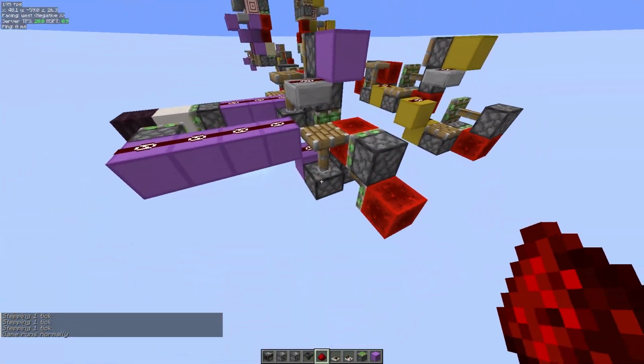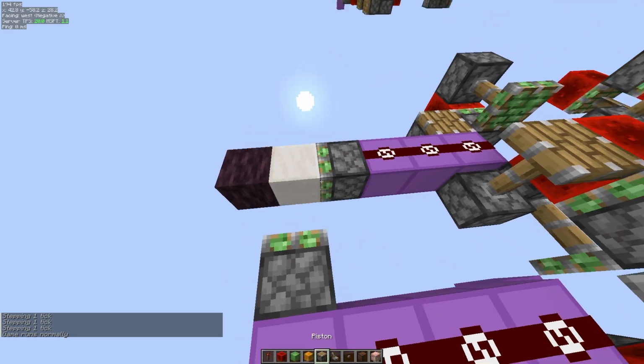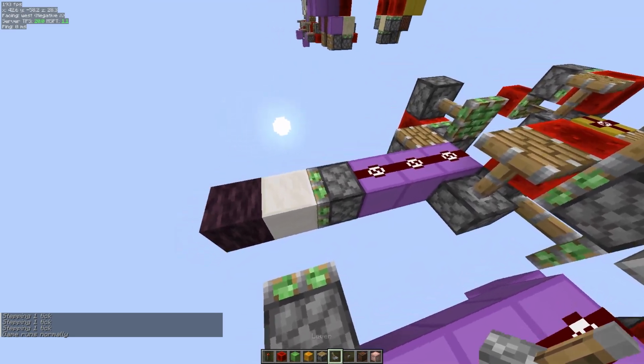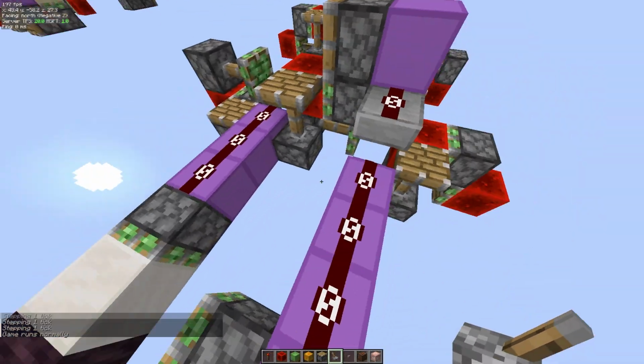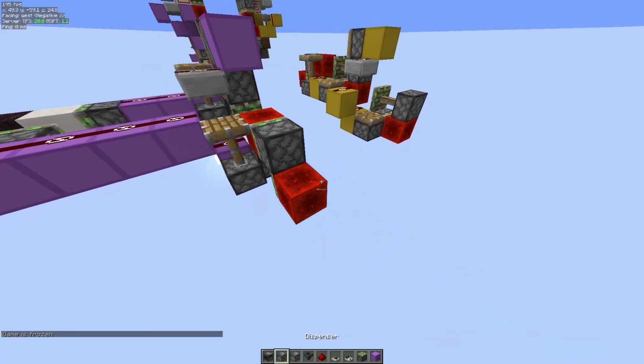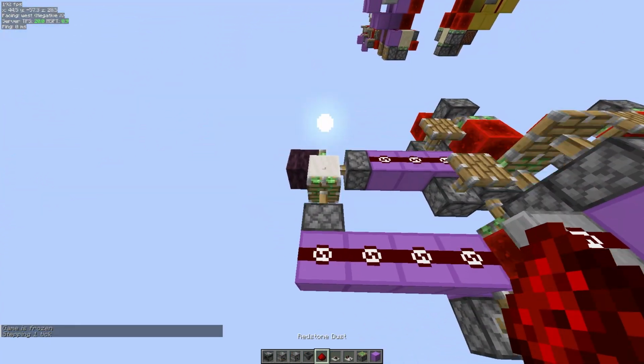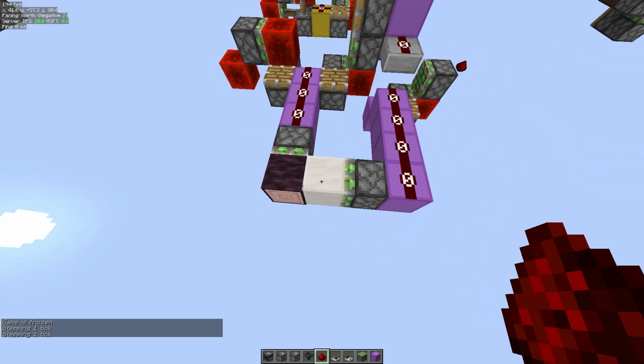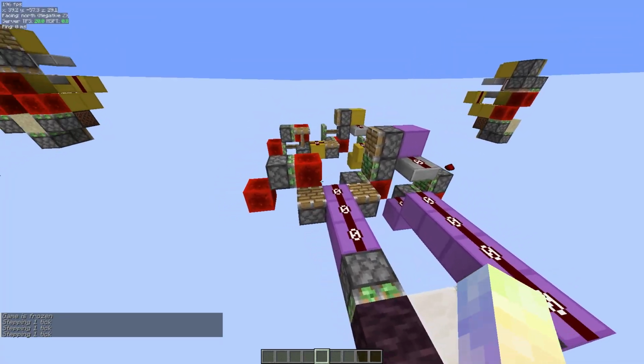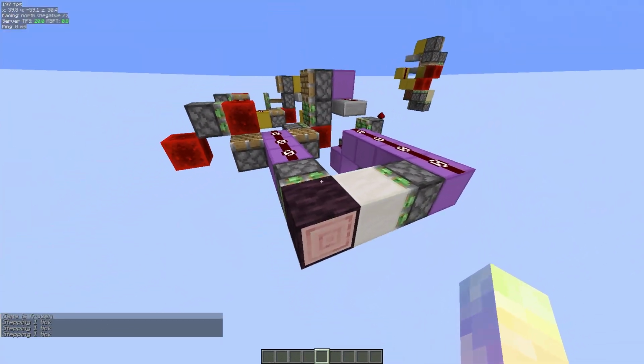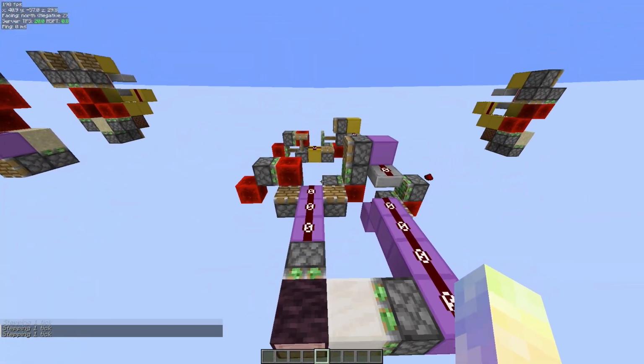So now if I do it from the other side, it's going to do it in reverse, because we can't pull this block first without pulling this one away first. So freeze the game, set the system off, and boom. That is the good thing about block event delay. It allows things to happen at the same time.